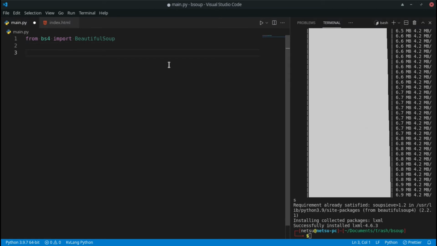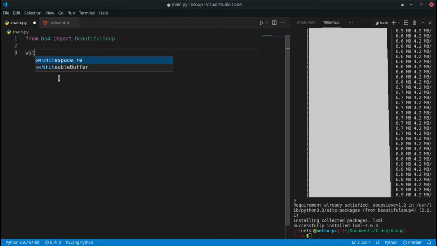Now there's multiple ways we can go about this, but I'm just going to basically read this HTML page like it's a normal text file. Later on in the course, we'll be taking a real-life website and we'll be scraping it. But for right now, we just gotta take this and read it like a normal text file.